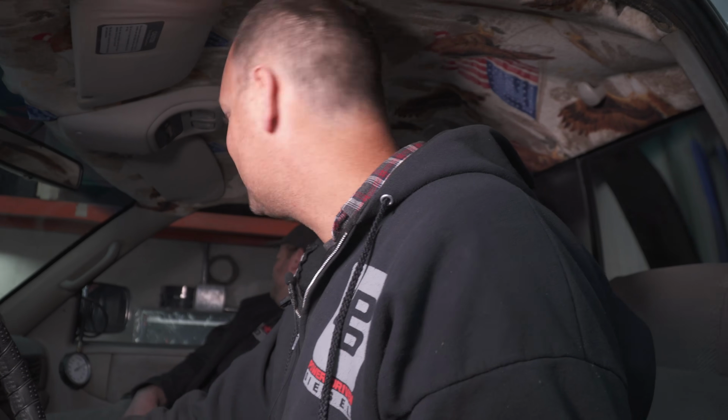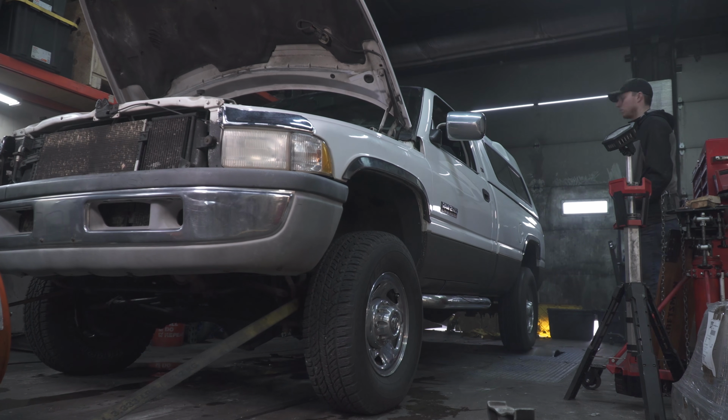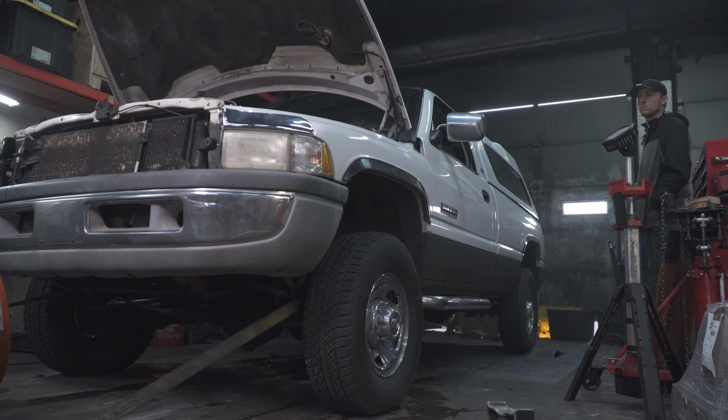All right, let's get this thing rolling. Here we go. Whoa, 40 pounds of boost. Woo!